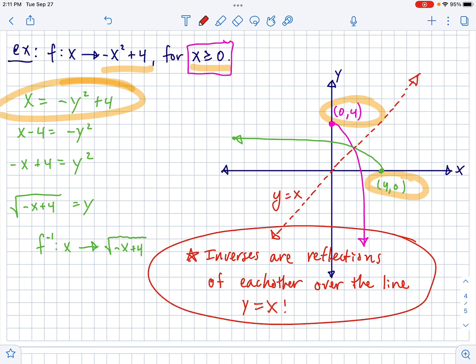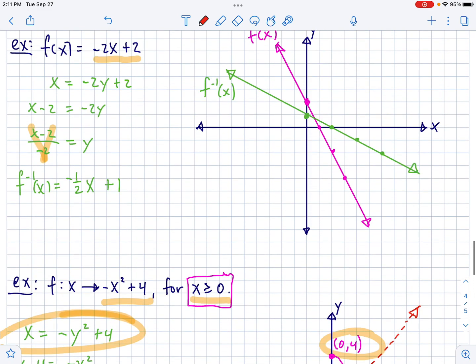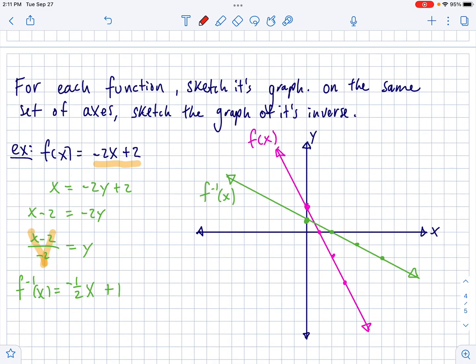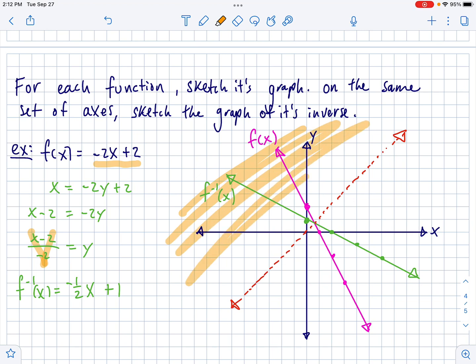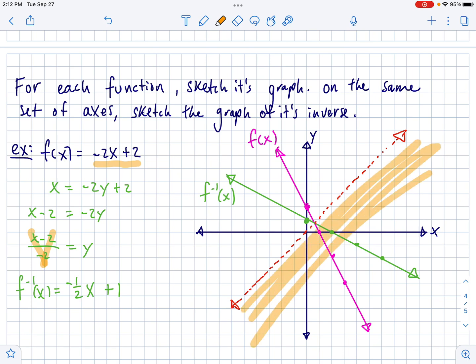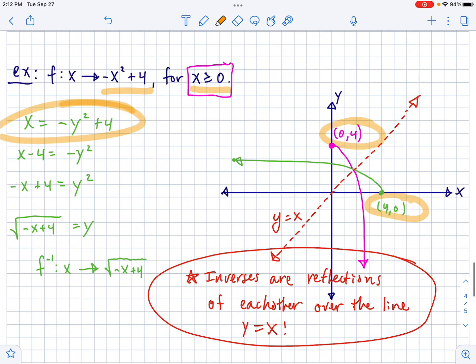So, big idea there about functions and their inverses and their graphs, which I think is also true if you scroll back up to this guy right here. Like if you were to draw in the line y is equal to x, notice if you were to take this piece of paper and fold it over the red line, that everything on this upper left half would match up perfectly with everything over here. All right, that's all I got for you.